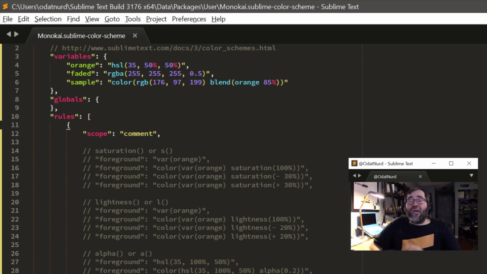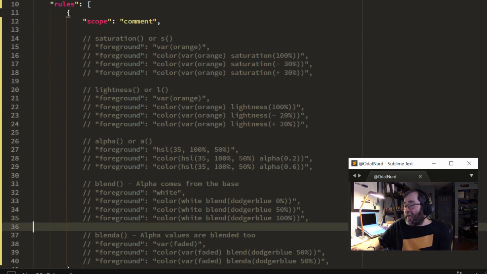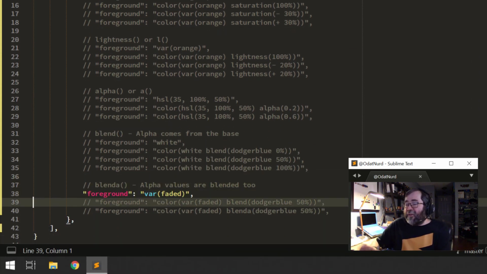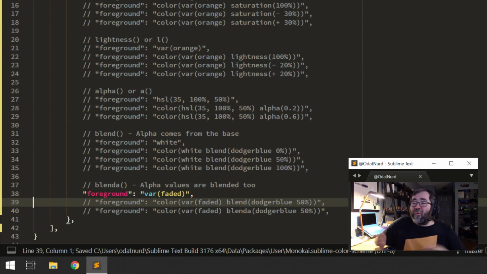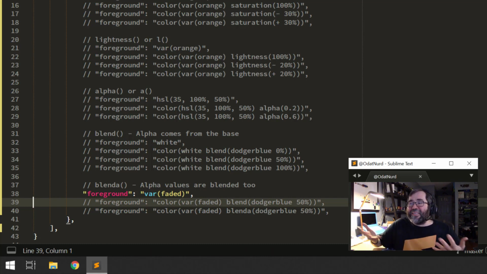That's a white color, but with 50% alpha transparency, right in the middle between being completely invisible and being completely opaque. So if we came down here, if we said that that was our foreground color, then we end up with what is essentially a sort of a gray color, because we can see the background color coming through the white at roughly a 50% ratio.